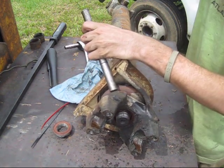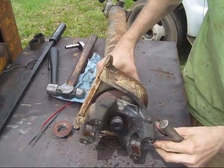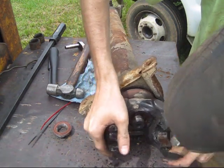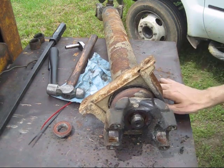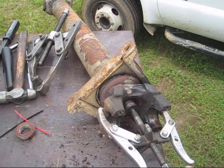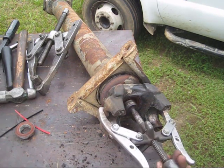Get a puller on it. I swore it was moving. Well, I guess it didn't stop. I'm gonna have to get a puller on that one. Alright, take two. Let's see if this little puller's got enough balls to pull it out.